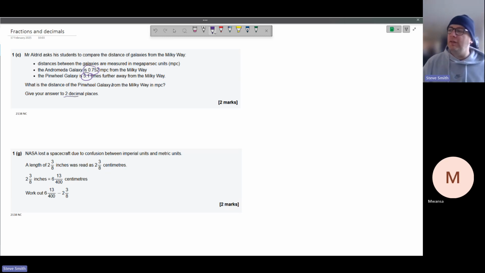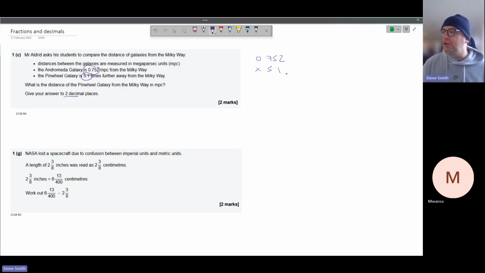So if I see this question on a math paper, 0.752 multiplied by 5.1, I can do it. But when I read all this rubbish around it, I'm thinking, wow. It becomes confusing. Yeah, it's just the words. I get what they're trying to do, but I just get lost in all the words.